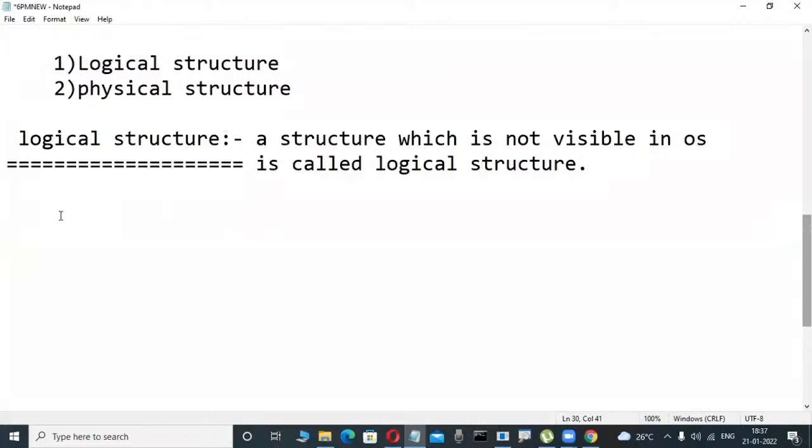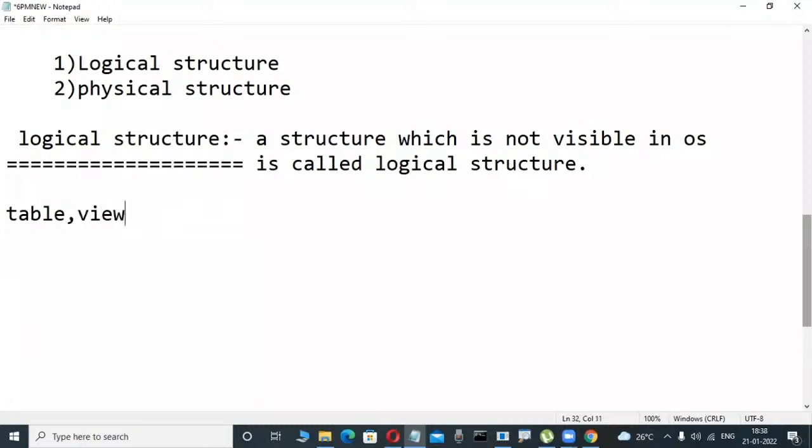But in this logical structure only, developers are working. Suppose I'm a PL/SQL developer, you are a SQL developer, Java developers, .NET developers, Python developers, ETL developers. These all persons are working in the logical structure. That logical structure contains tables, in Oracle, SQL Server, and MySQL also tables are there.